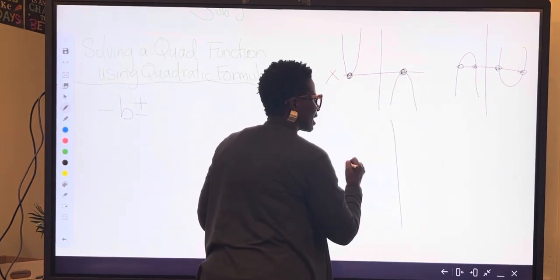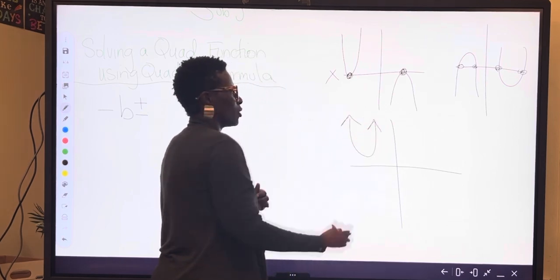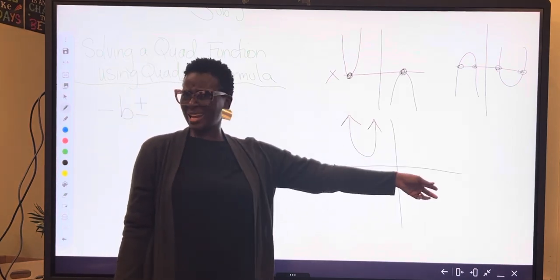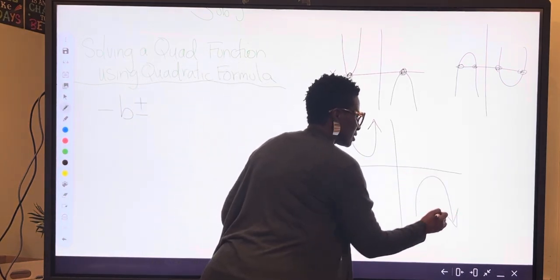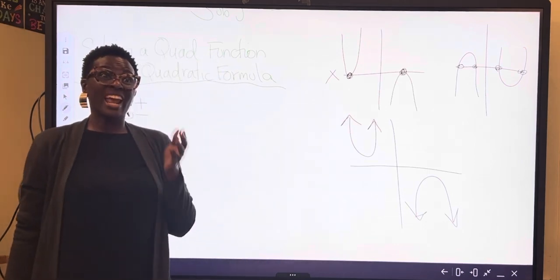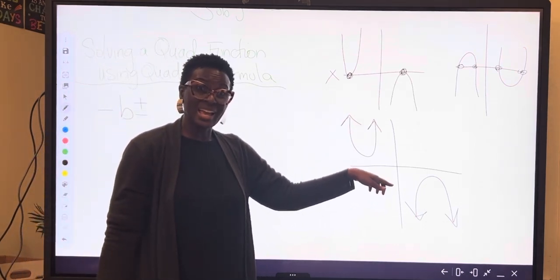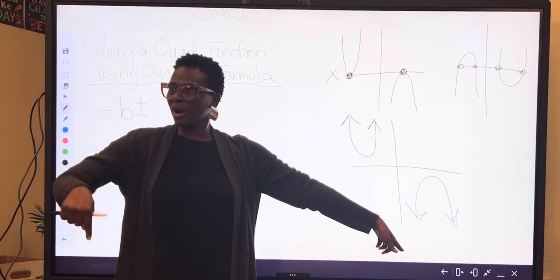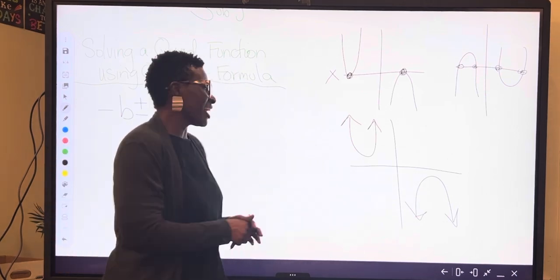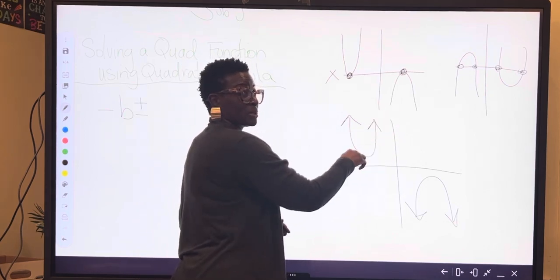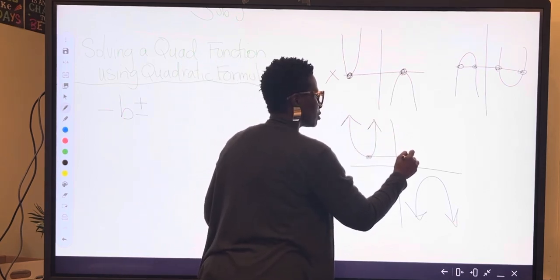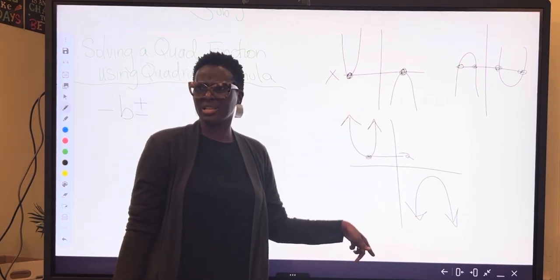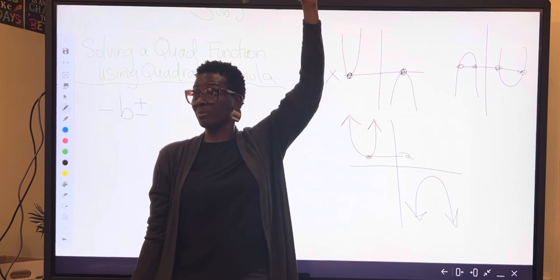What else could I possibly see? I could see this. What is that? No solutions. Why? It ain't touching the x-axis. What about this one? No solution. If my max is a negative number and A is negative and it's going down, then this thing is heading down. It ain't gonna hit the x-axis. Are y'all with me? If my max is a positive number, like let's say this is a 2, and it's a positive A, then it ain't gonna ever touch the x-axis because it starts above and it goes up. Are y'all with me?